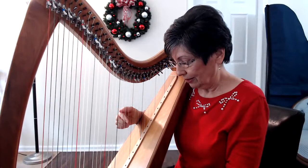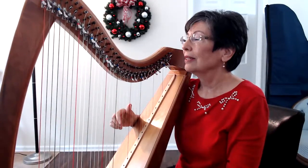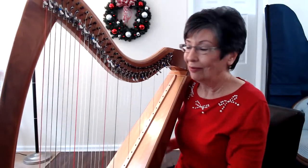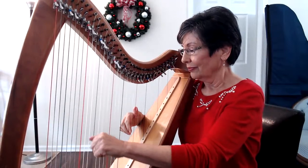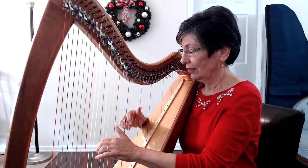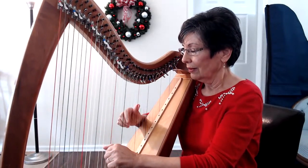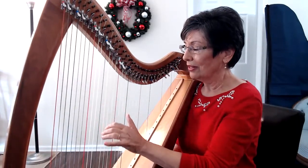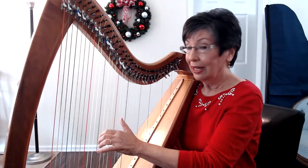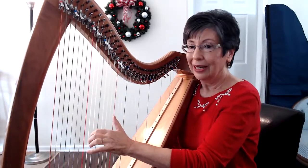2, 3, 4. All right, now we're going to bring in some harmonies with the left hand. Okay, so what I played was A, this is below middle C, A, G, F, E.